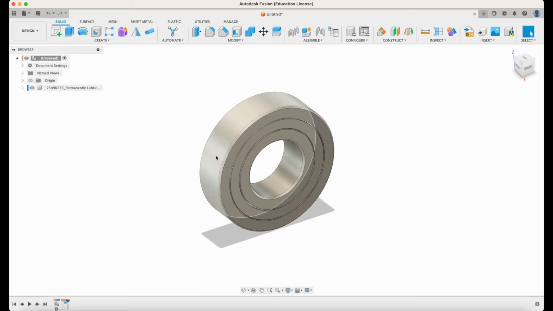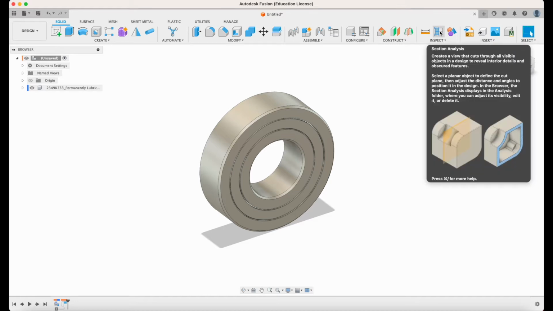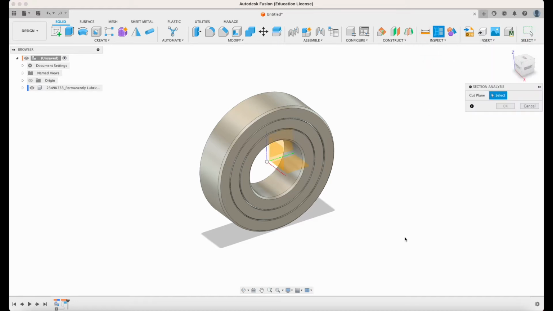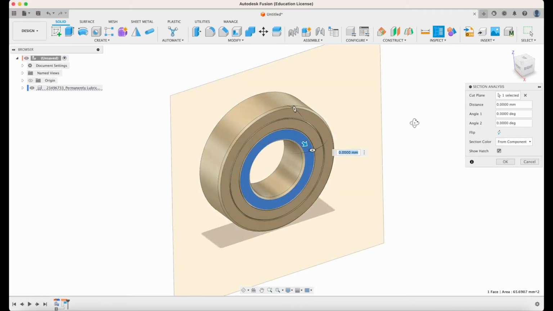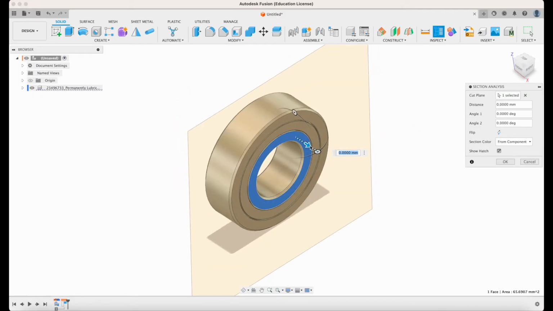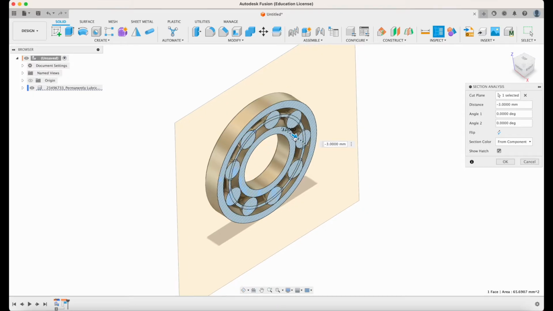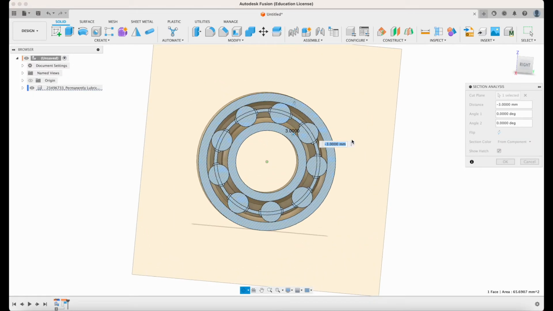And these models are pretty good in terms of their design features. Let's say I'm going to cut this model, and I'm going to use the section analysis for that. I'm going to press section analysis, select the cut plane, then move my cut plane, and select OK.